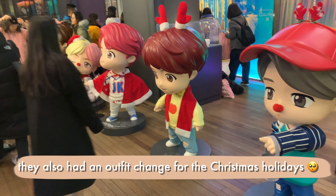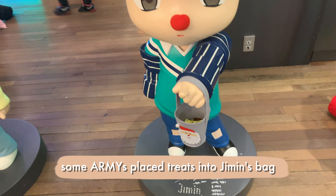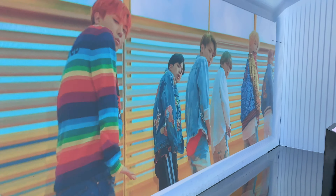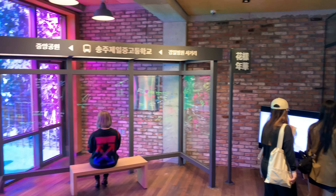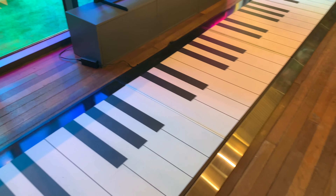When you first arrive at the House of BTS, you would wait in a long line to be admitted into the house. When you first walk in, you get a bag of goodies — these were limited edition. Depending on when you went, you got it for free: the Weaver's Bon Voyage Season 4 and the special postcard. But everyone else got the bracelet, House of BTS pencil, and also a shopping list.